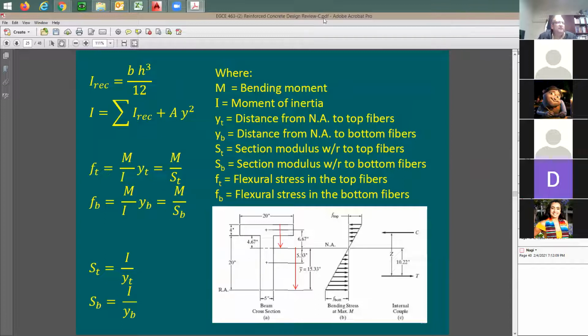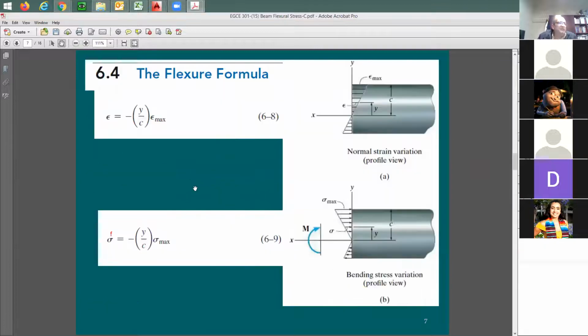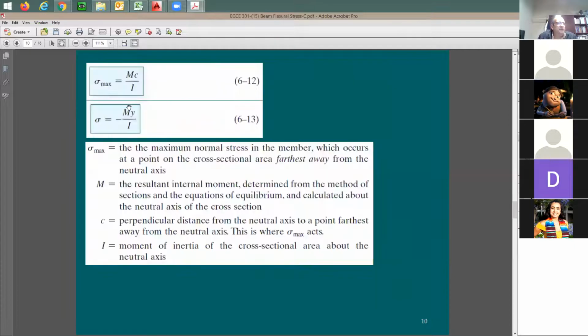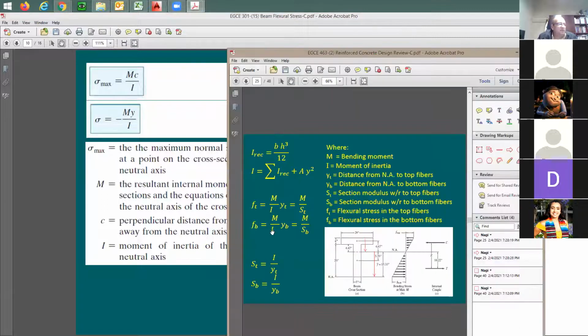the analysis. In the past, when you have taken the 3-1, they used to call this going to be negative and this is going to be positive. And this is going to be exactly the same equation, right? Exactly the same equation. If I may look here, exactly the same equation. M times Y divided by I, which is exactly this equation here. Okay.